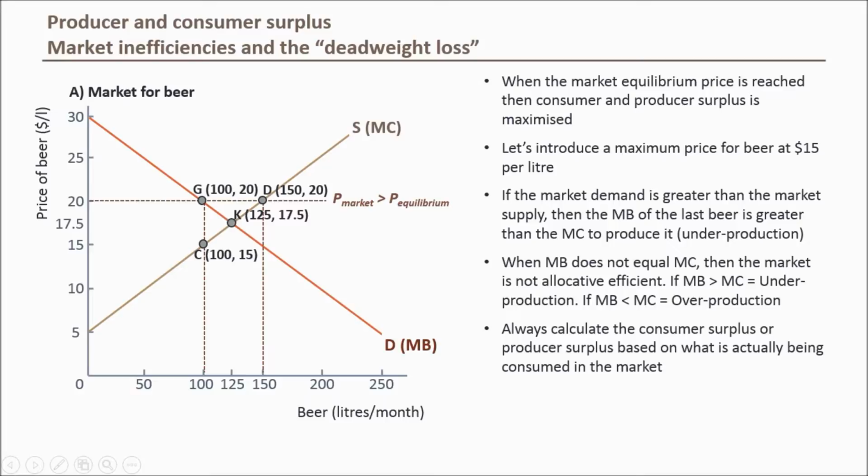Without the government support, producers of beer would reduce their output to match market demand. But because the government is guaranteeing to buy any surplus stock, producers will continue to supply 150 liters in the market. But the actual consumption that is taking place in the market is only 100 liters of beer. So in this case, to calculate our consumer and producer surplus, we would still use the 100 liters of beer as our point of reference, and not the 150 liter point off the supply curve.